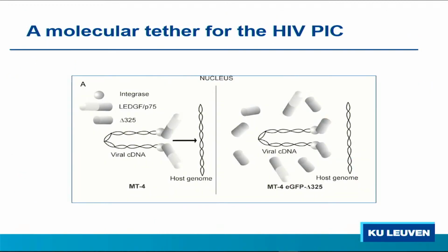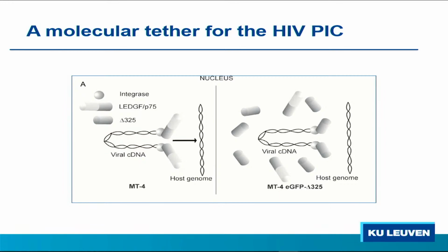Okay. So this is the function of the protein, and it's actually an experiment we did years ago to prove how the protein works. This is the viral DNA, this is the integrase, and LEDGF has these two domains. It has this head at the N-terminal, which recognizes the DNA, and it has a C-terminal that binds the integrase. And so on the right you see the experiment that we did. We overexpressed the C-terminal domain, the tail of the protein, and the tail can bind to integrase, but since it cannot recognize the DNA, it will interfere with the normal process.